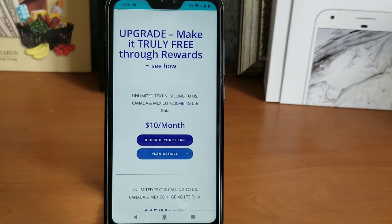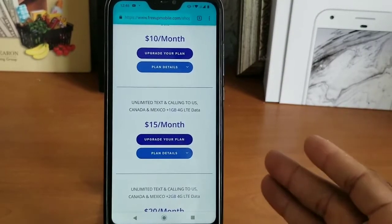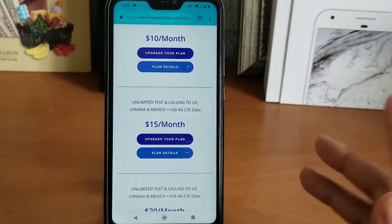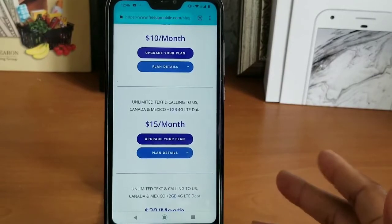So that's actually what I would recommend if you're deciding to do something similar to this and you want the absolute performance to price ratio. When we're talking about service providers, you're going to need 2 carriers, and this will be the setup that I recommend you use. All right. So, real quick recommendation. I'm sorry if I rambled on a little much there, but I wanted to give y'all the absolute complete rundown. So, that pretty much goes over the available plans for FreeUp Mobile, and that's how I would configure their service if you have a dual SIM device.